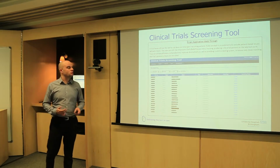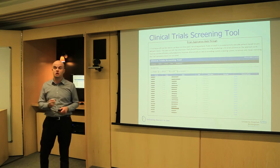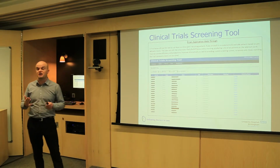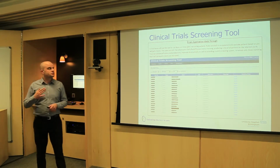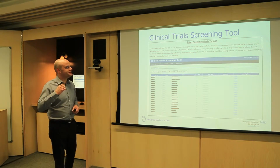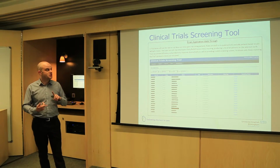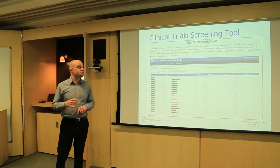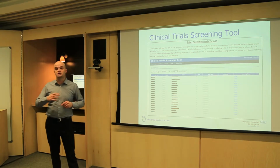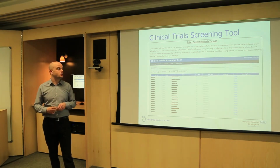A patient comes into hospital, and the last thing they might want to be asked is, do you want to be involved in this clinical trial? They're quite distressed already. All they care about is getting better and going home and being safe. This clinical trial screening tool is linked to the likes of our prescribing information comm system, PAS, our lab system, and based on, again, certain rule sets, it's able to interrogate and identify specific cohorts of patients which a research nurse could approach to see if that patient is interested in a clinical trial.